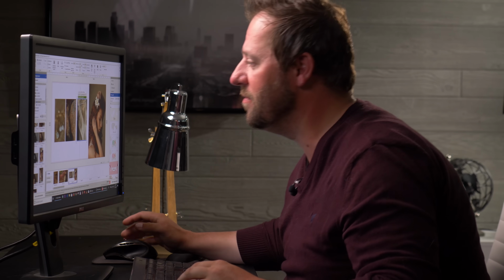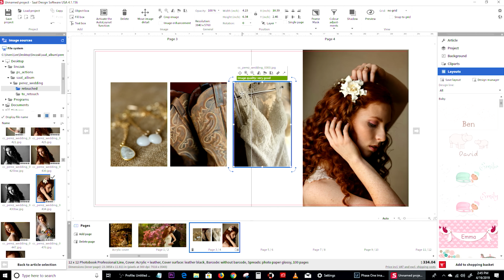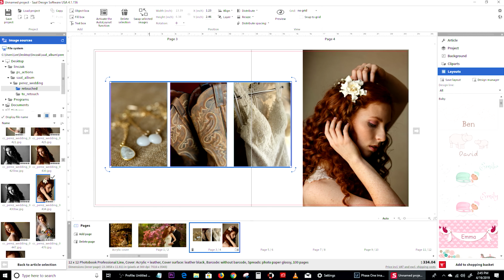I got them about the size that I want them, but I want to make sure the spacing is going to be consistent in between the images too. That's really important. Once it prints, once you look at that final product, if this is a little bit more of a gap than that, it's not going to look professional. Again, remember, we're charging a premium for beautiful art products, so we have to make sure that is all dialed in. So I can select all these images here. I can go to distribute spacing. Now, whatever spacing I want to use in between the images, I can put into this dialog box here. I'm going to go with 0.2 of an inch. That's not super big, not super small, a little bit in between.